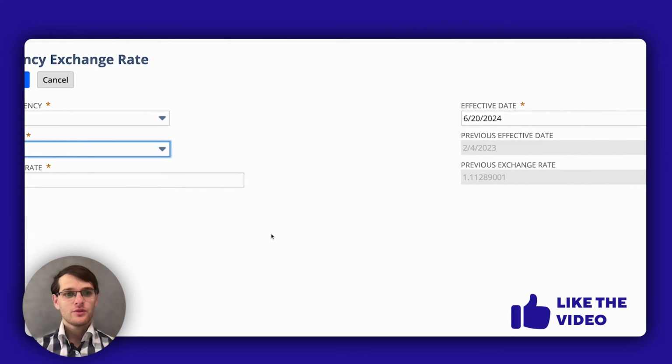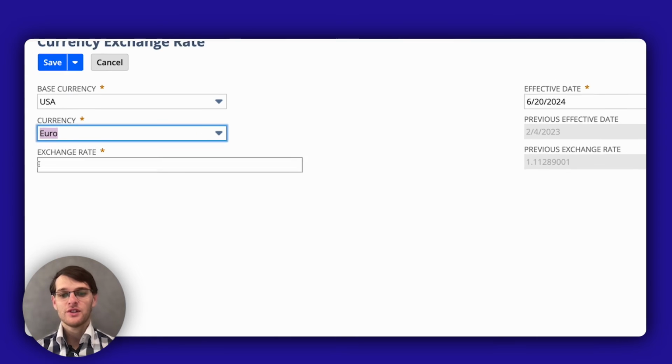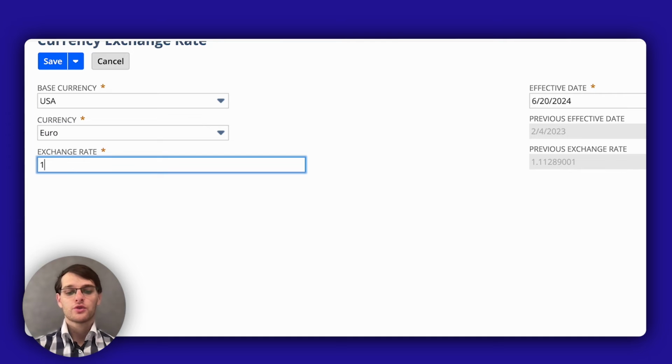So then we need to select the exchange rate type that you might have. I don't have it in this version, but that's something that you might have in your version, so please pay attention to it. And then I have to enter the exchange rate here in the field. So for example, if 1 euro equals $1.357, that's what I would write.